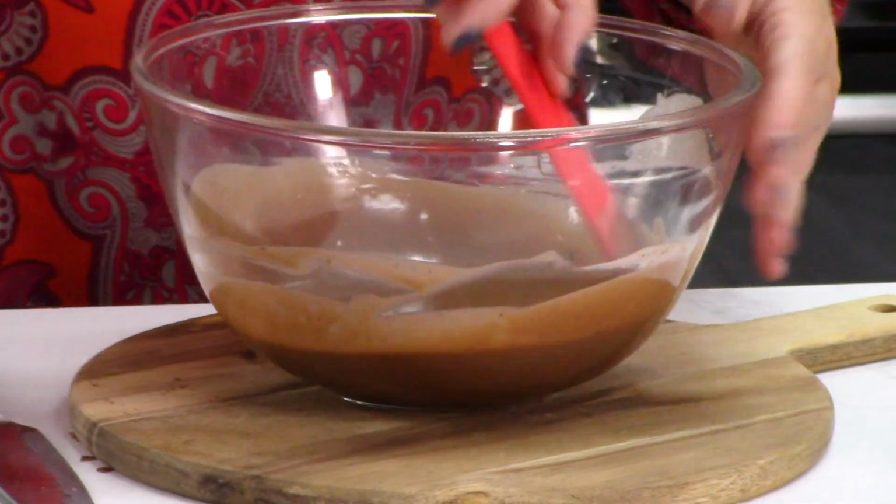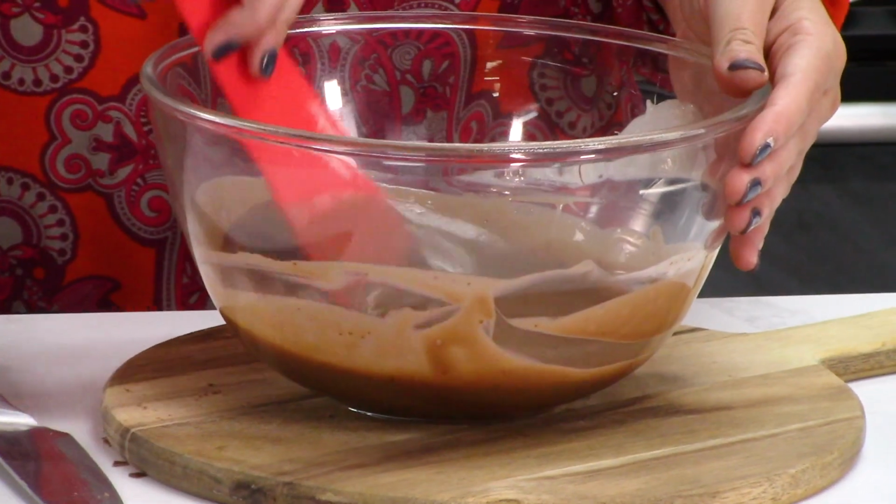This is great if you're a serial seizer and tend to seize chocolate by melting it in the microwave or on the stove top. It's great because if you warm the cream up and then pop it into the chocolate, it won't seize. So this is nice and melted now. As you can see, there's no lumps or bumps. Everything's melted and it's perfect now for our Loukou-my-annas.